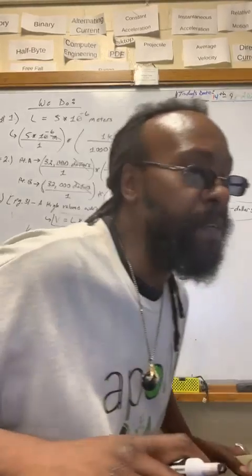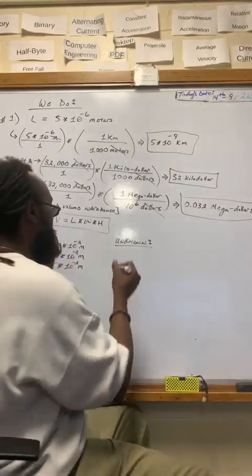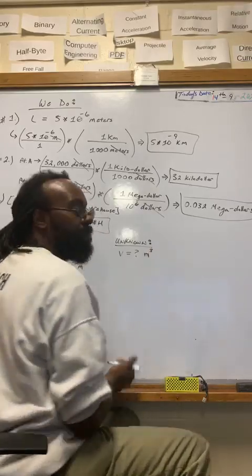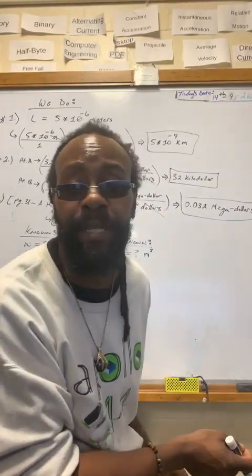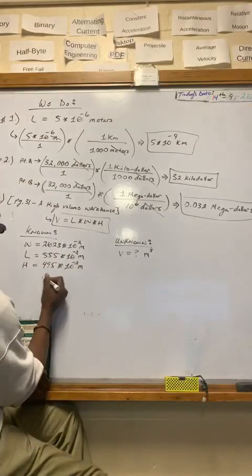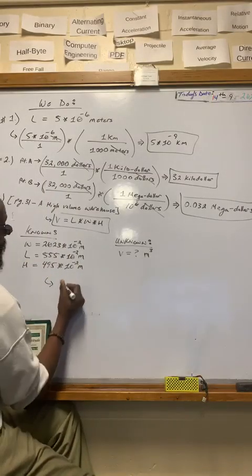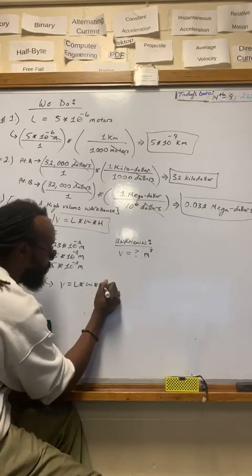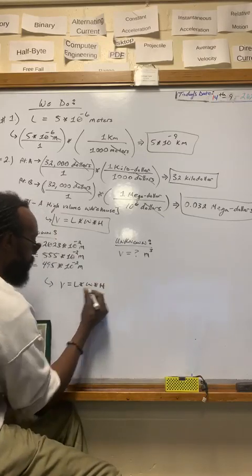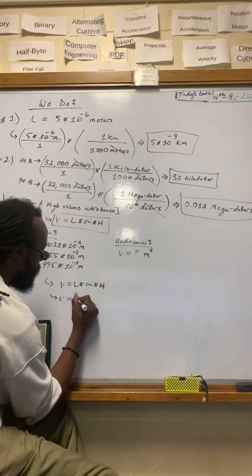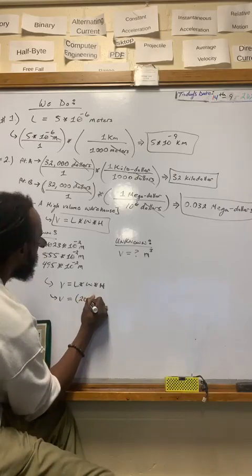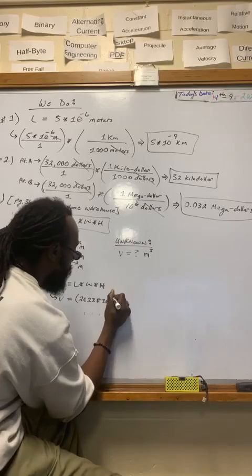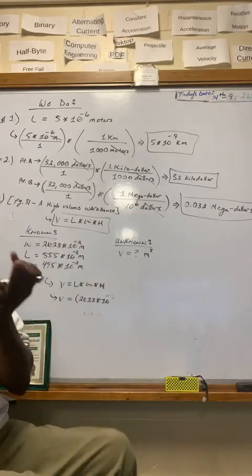Last but not least, how do we calculate this? We just multiply them together, because you got the equation here, right? So volume is equal to some number in cubic meters, meters raised to the third power. That's what they mean by cubic. When I calculate that, you take the equation, V is equal to L times W times H for the warehouse, and then you plug in your values, parentheses, type it all in, 2023 times 10 raised to the negative 2. My marker's going out, it's dying.